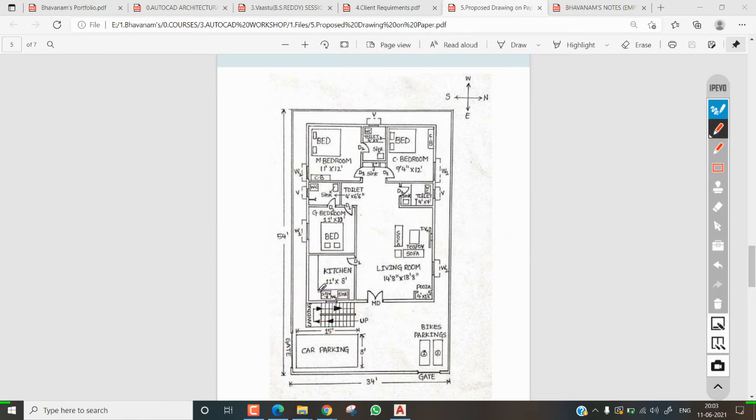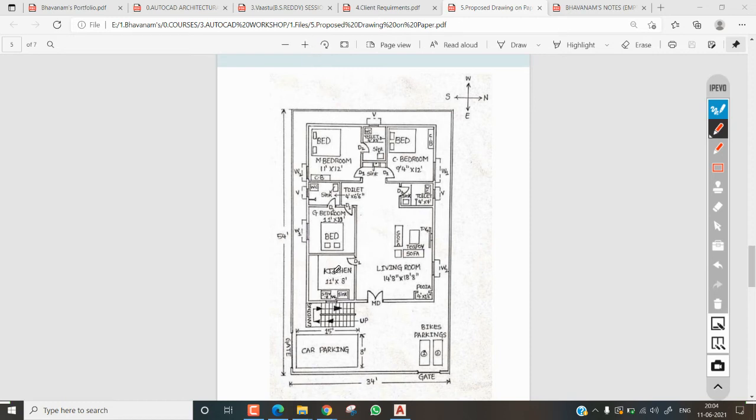After that, I make a kitchen in the southeast. So southeast is my kitchen, right? Exactly as per the rule of thumb in Vastu, we need to provide a southeast kitchen. If it is not, I need to provide it here in the northwest. I have a place here, so that's why I provide the southeast.